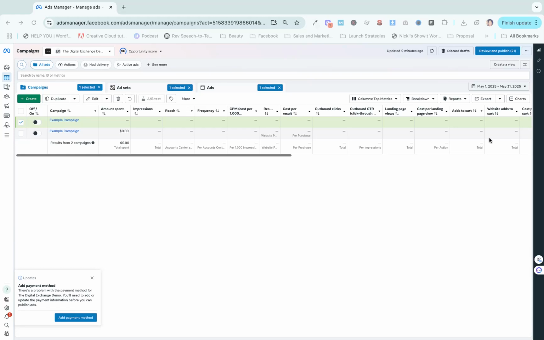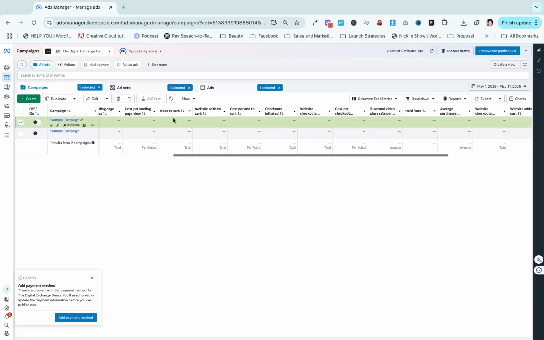Now let's slide along. We are now moving into add to cart. That's how many people added your product to their cart. Aim for 10% of people who viewed your content to add to cart. This will decrease as the price of your offer increases. Then you've got the cost per add to cart, and that's how much it costs for you to get someone to add to the cart. You'll obviously want to decrease this number over time too.